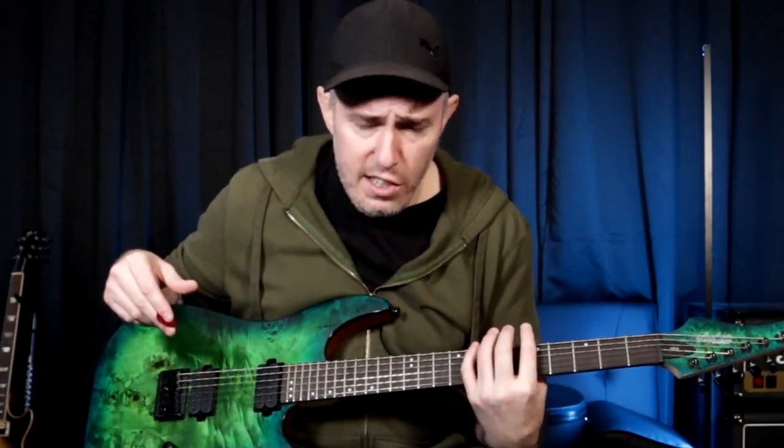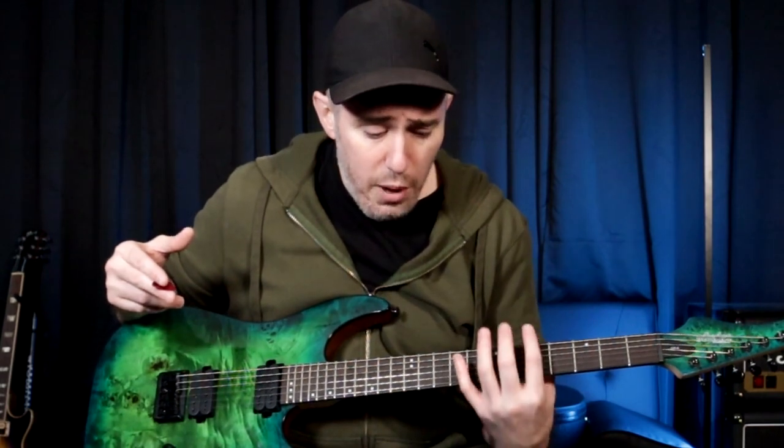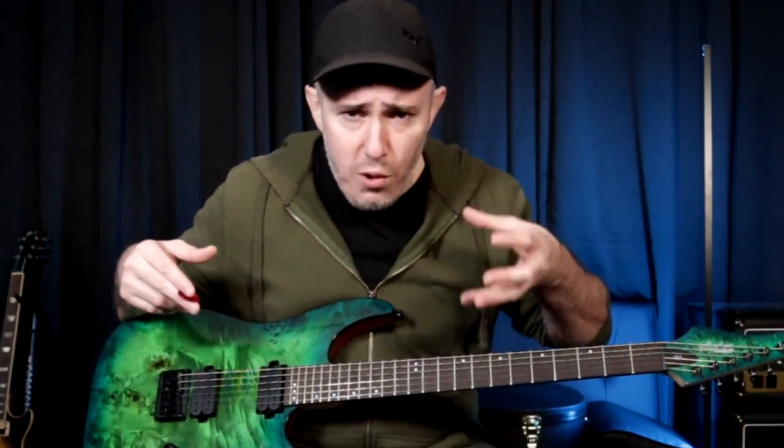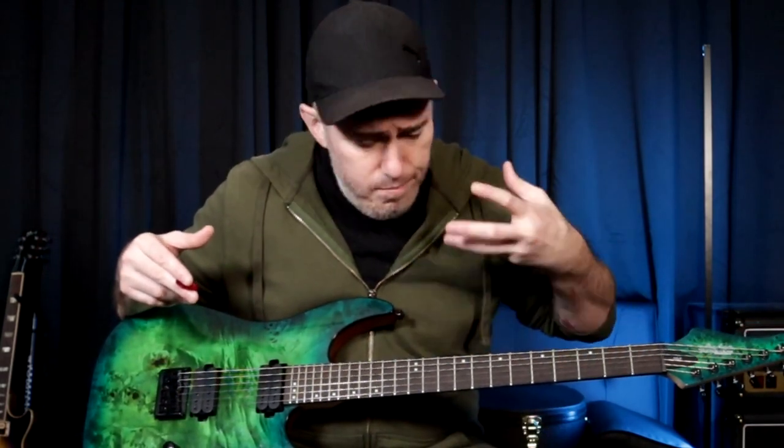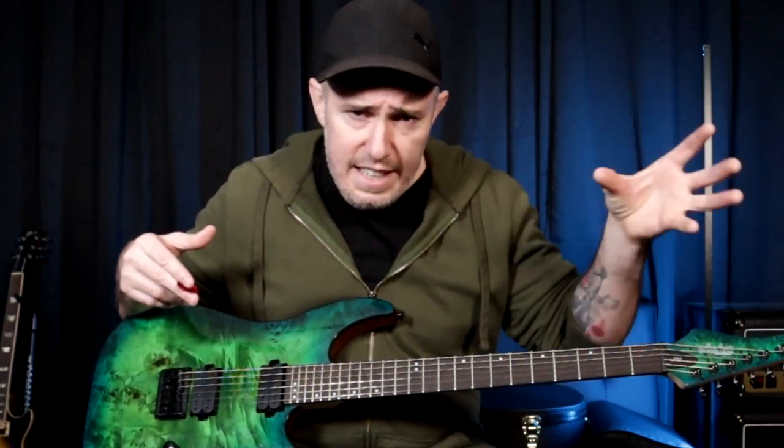You're going to be confined to just this little area because as a beginner, that's all you know. But you can play that little box pattern. You can play those notes in any order that you want. It's all more or less going to work. It's going to sound good with the rhythm section that's in the key of A minor.